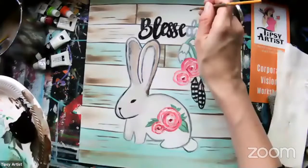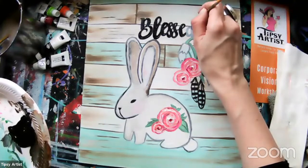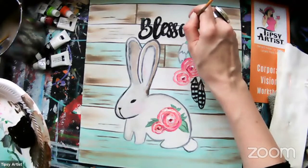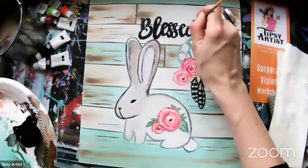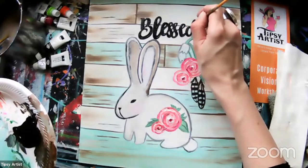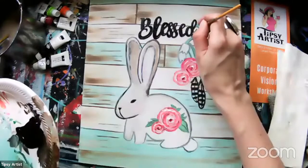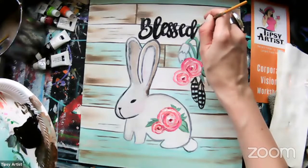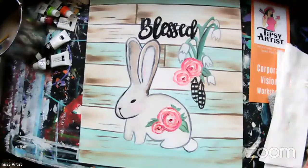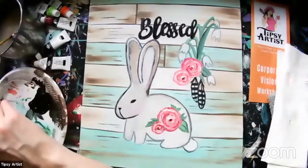Coming along. Just have a lot of patience with it. Go slow. Gorgeous. Okay, we have a few little nail holes we need to work in as well. So I have a little technique for that. I'm going to rinse out my little bit brush, dry it off.